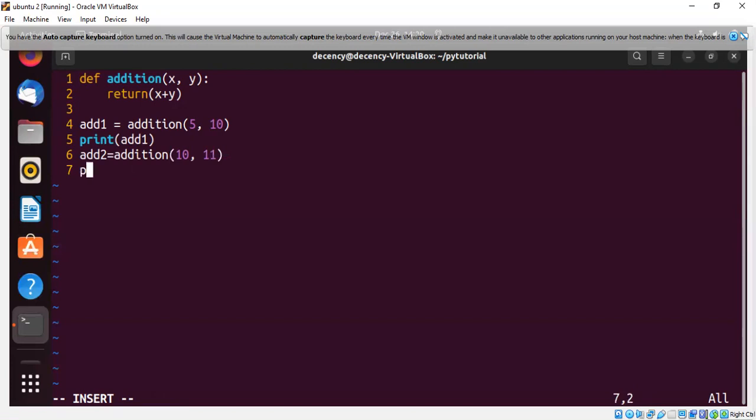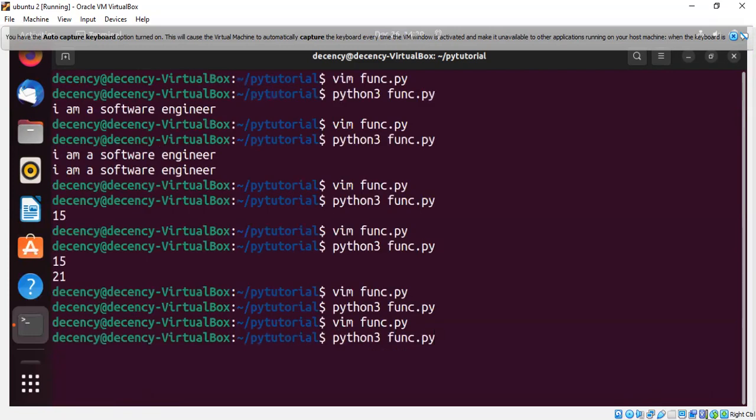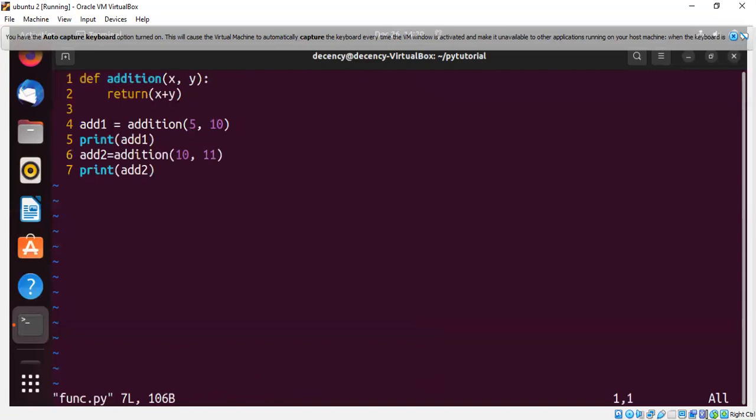Then let's print add2. With this, our code will run perfectly and you will see the result. So if you're using the return statement, make sure you do this. If you just call the function the way we did when we used the print keyword, it will run without printing the result.